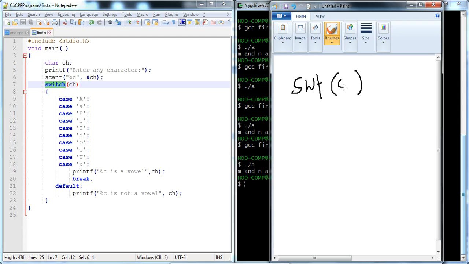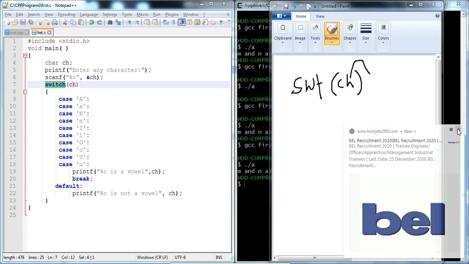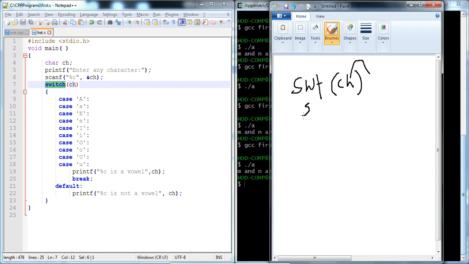That one is ch, or it may be whatever the variable name is. It contains ch as an option for the cases. Switch is a keyword in C, and case is again a keyword. Under the switch case, it verifies the choice against a particular case.